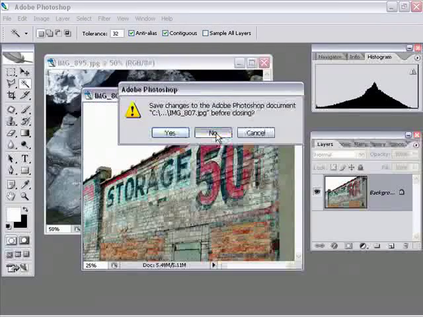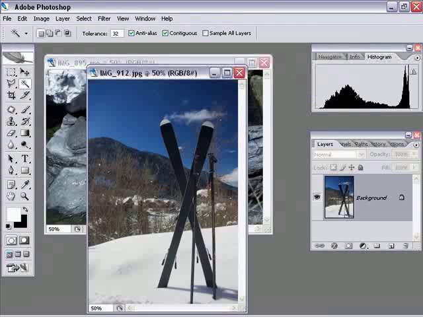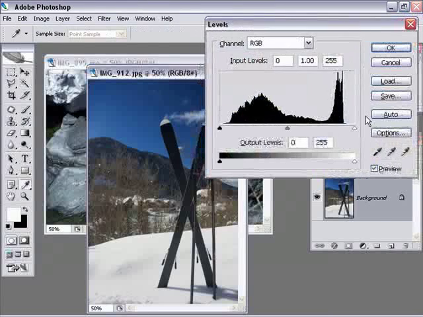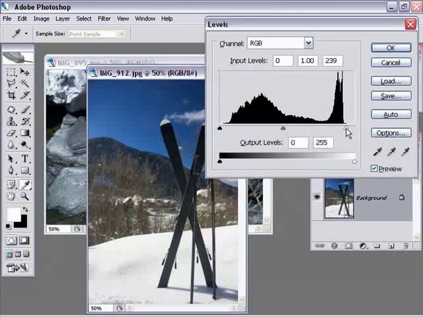All right, let's move on here, take a couple other examples. Here's one where it's going to kind of be the opposite. We'll go back over here into Levels, and you can see now we're missing some on the other side. So all these colors inside the snow, they're not quite white. They're kind of a light gray color. So we can really add some punch to the photo by dragging this over and telling Photoshop, now I want everything that was inside here, everything between 255 and 238, to now be white. And that's what this white point slider is. I'm now setting that as my white point. So everything in between here will become white.